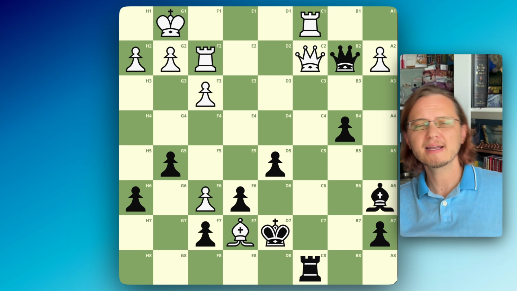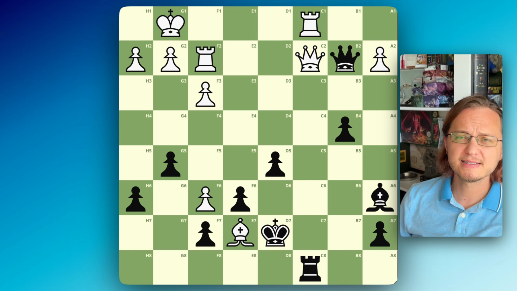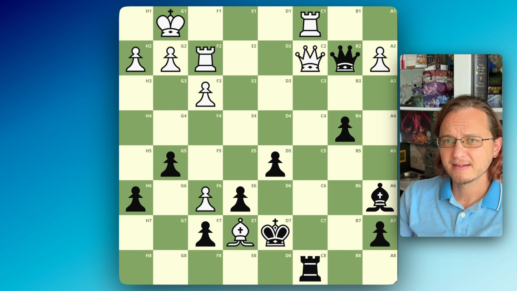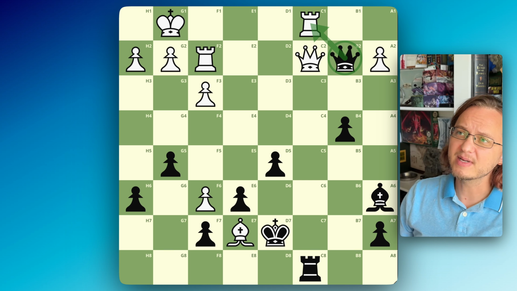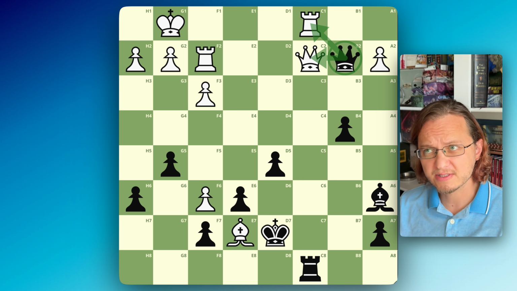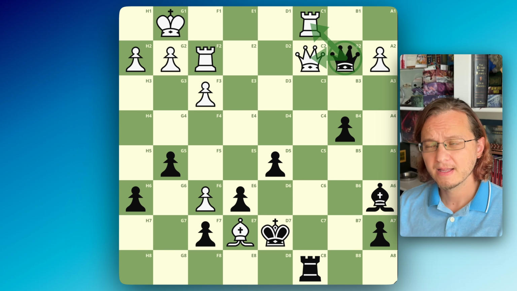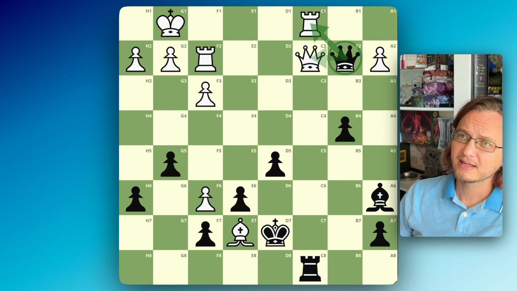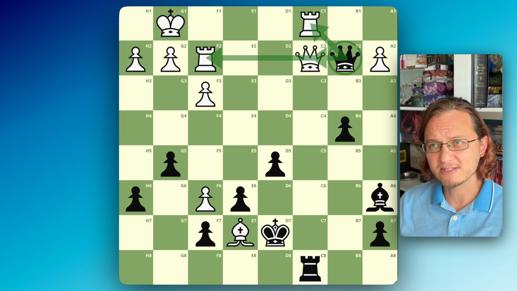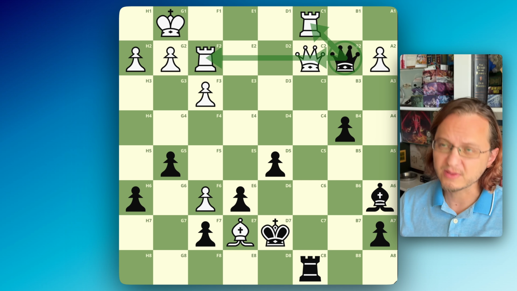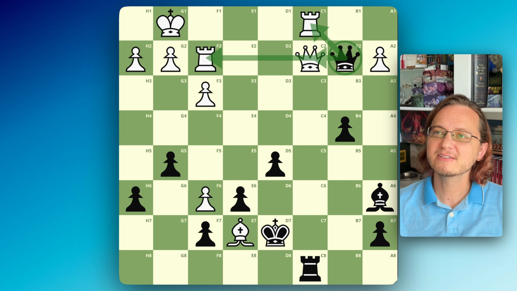Have you noticed any X-ray attacks on this board? Do we see how our queen not only has immediate threats on our opponent's queen and rook, but also threatens through the c2 queen all the way over to the f2 rook.